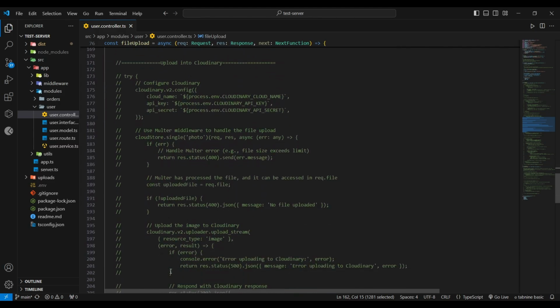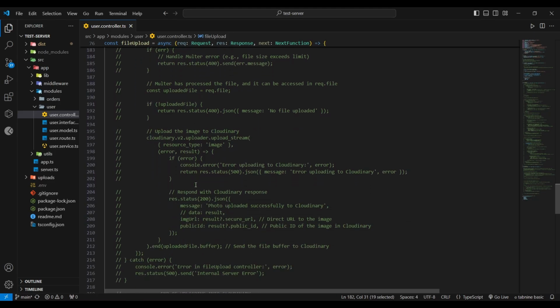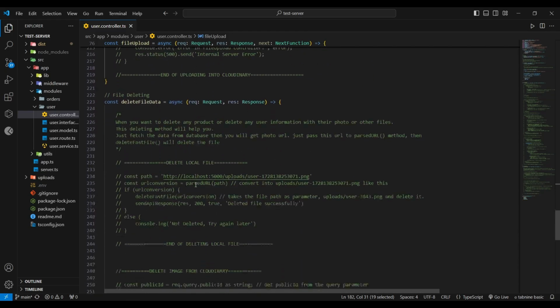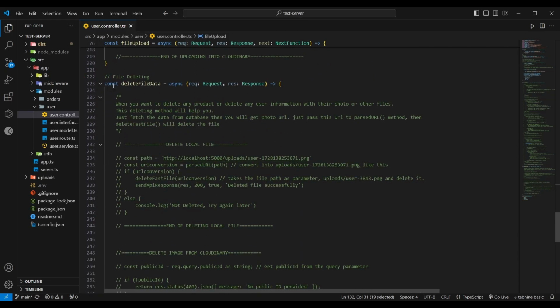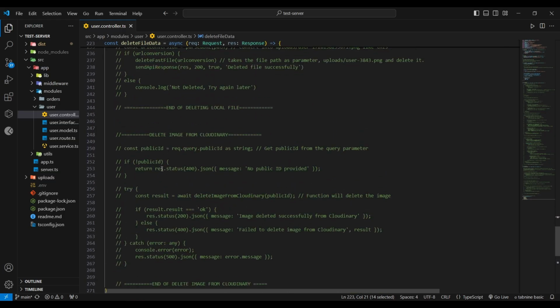And if you want to upload it to Cloudinary, you can just use this cloud store dot single and follow this. For deleting a file, you can use this controller, delete file data, delete from Cloudinary.